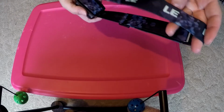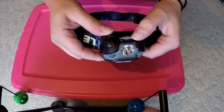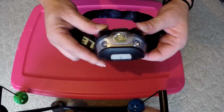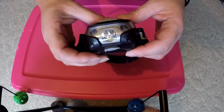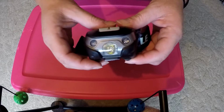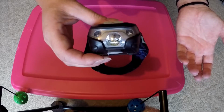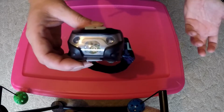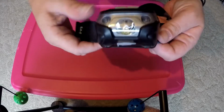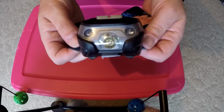The other gear that I pulled is this LE Nighttime Headlamp. So this headlamp was just a wing-of-a-spree purchase on Amazon. Anyone who is part of Amazon may see products you may like, or product of the week or something of that nature. So this was one of the products of the week. It was about a few months ago.